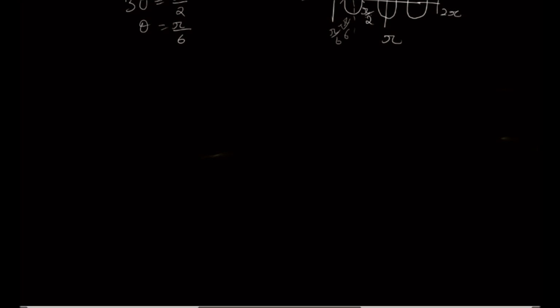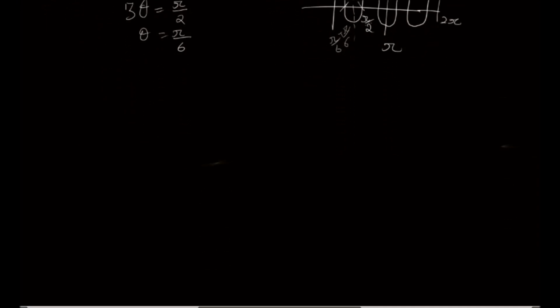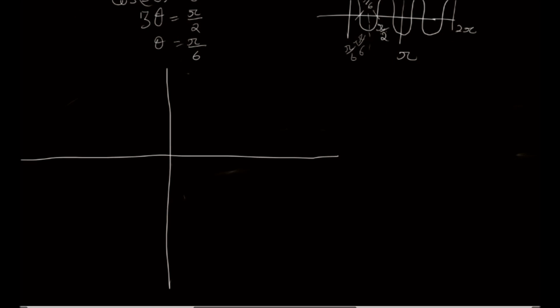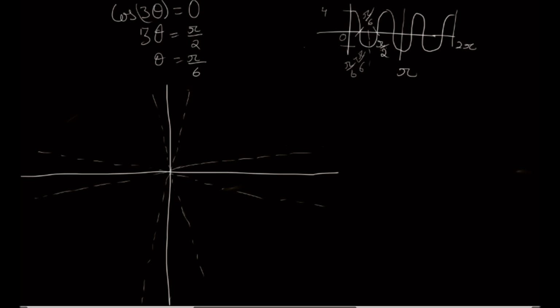We're assuming that the graph is symmetrical, and we can see that it's symmetrical. It's a logical assumption to make. So now I'm going to draw an x and y plane because I like to draw this graph on an x and y plane as well. And the dotted lines that I'm drawing, they and the x and y plane have a distance of pi over 6. So then I'm going to go ahead and label the angles and then start drawing the graph.